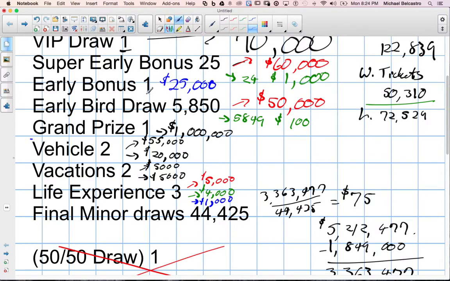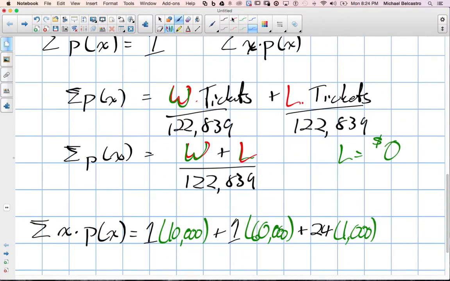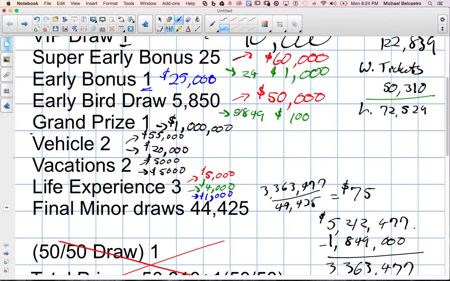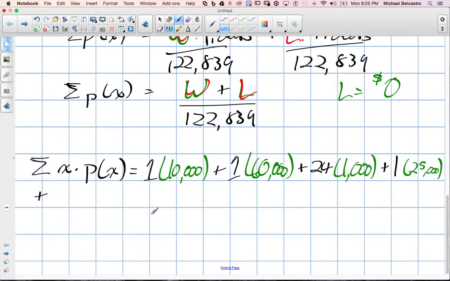Then you get a 1 chance at 25,000. Let's take a look at that. You get another 1 chance at 25,000. And really, we could just write this as 25 because we know 1 times these numbers is going to be that. We're just going to continue it on to the next line, and then we'll start to calculate them. Another option here: 5,850 prizes. One of them is at 50,000. The other 5,849 are at 100. So very, very different. So we'll do our 1 at 50, so we get 1 at 50,000 bucks.